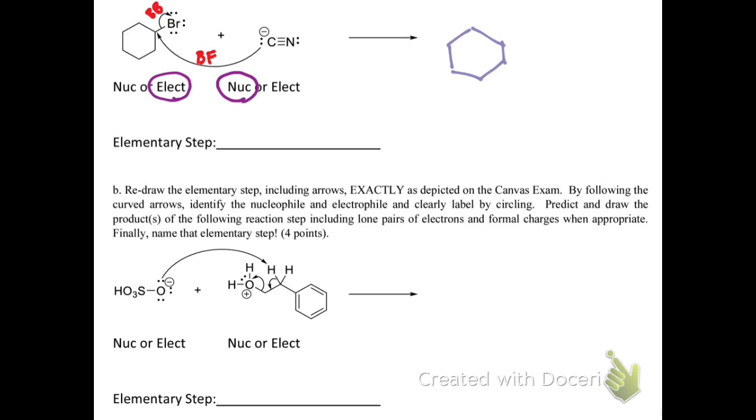We formed a bond on that carbon with another carbon. So this is our first product. And then we also have our bromide, which was kicked off. It acts as what we call a leaving group. Okay. And then what type of reaction is this? This is called a substitution. Because literally, the cyanide substituted itself in for the bromide, the leaving group.